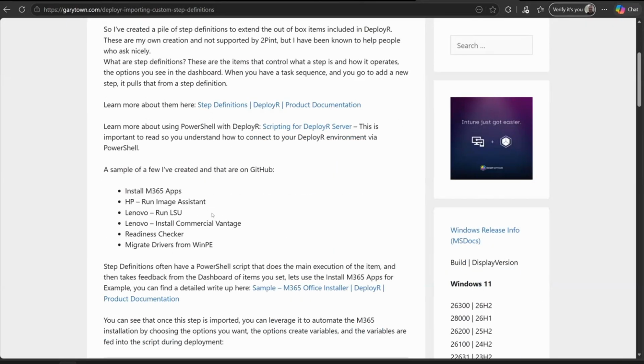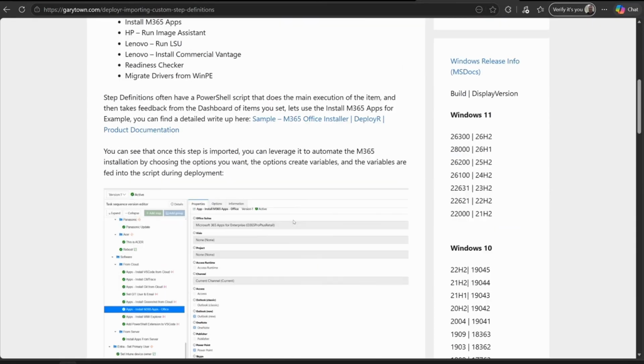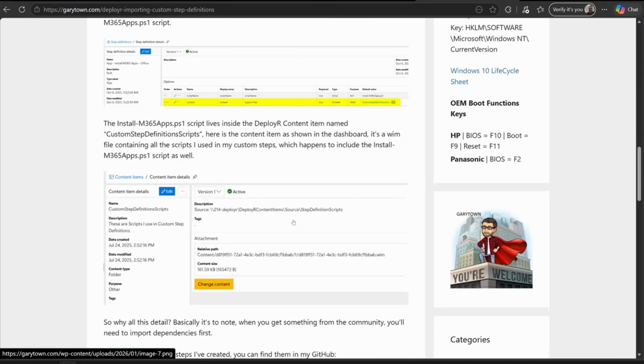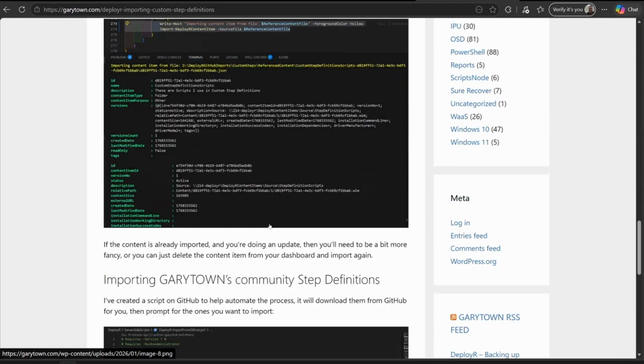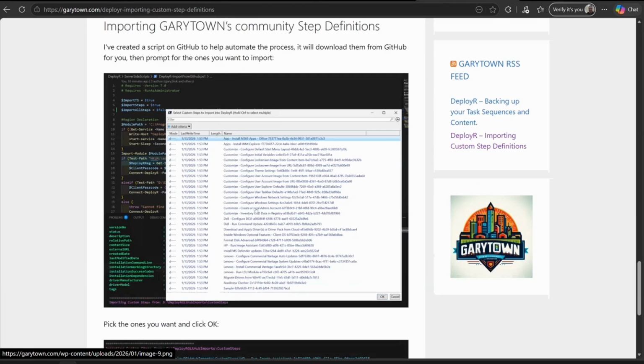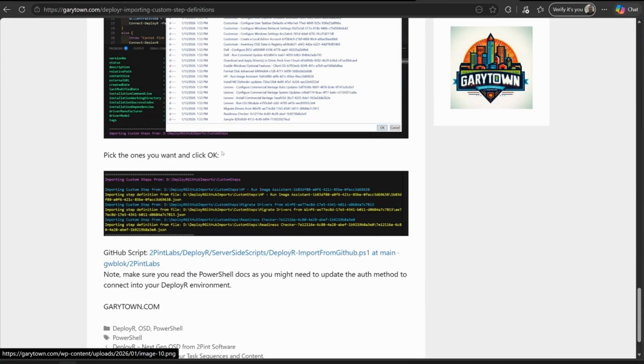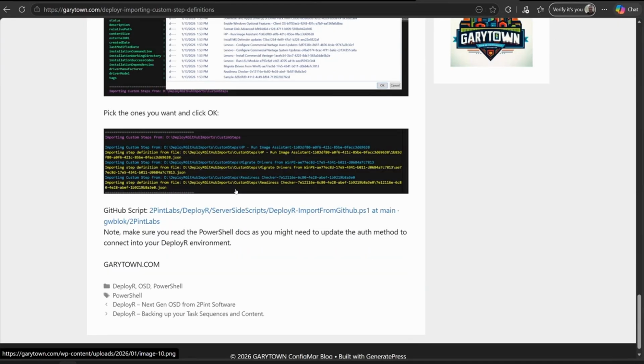I wrote a bunch for HP, for Dell, Lenovo, and then I wrote a little PowerShell script that you can run and it will list all the ones that I've written. And then you can just pick and choose which ones you want and it will go ahead and import them. And it will even grab that content item and import that as well. So when you're done, it will have the content item already associated with it.